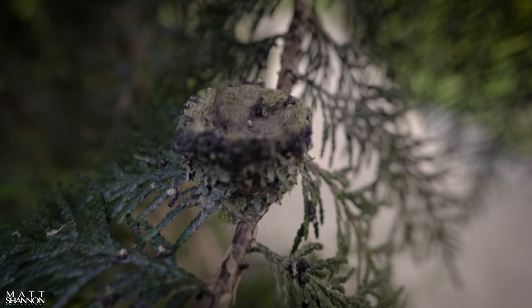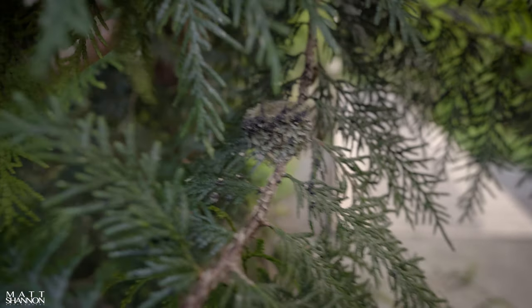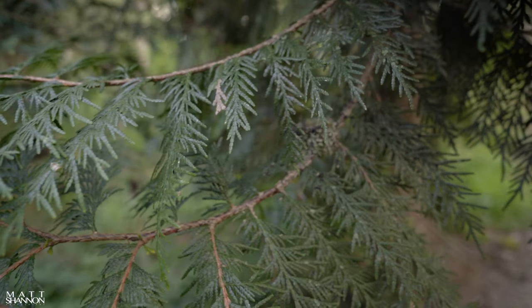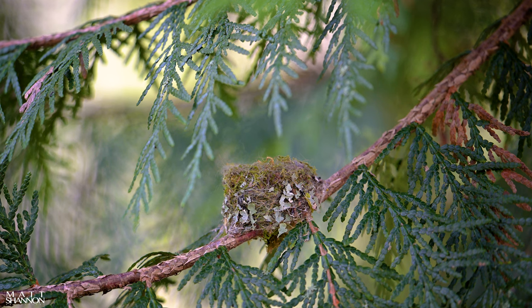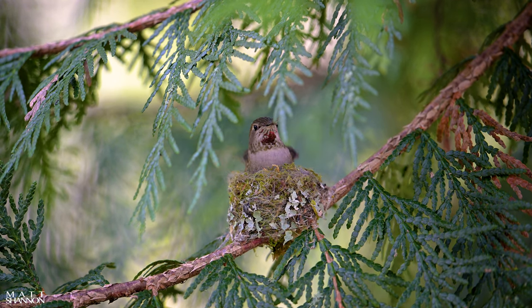It would have been cool to see the eggs, but I didn't want to disturb the process with the mom and the young. Look how hidden that is — the colors. Walking along this path we take it twice a day, sometimes three times a day. As we're walking you're always looking for movements, and I saw the mother just hovering around and looked in and saw this little shape and realized this is the nest. It's those small little movements that you pick up where you might be lucky enough to find something.